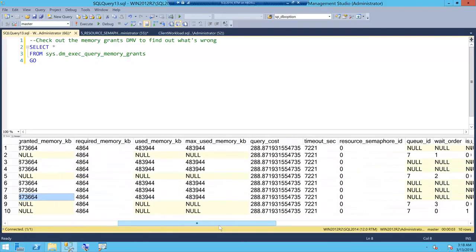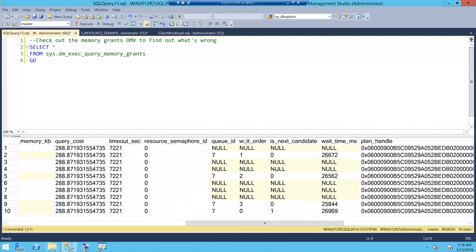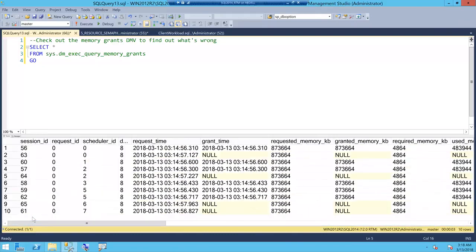If you scroll down later, you can actually see the order in which they are waiting. So you can see their wait order. Look at this column, wait order 0, 1, 2, 3, which means when any of these queries are done, the query that is first in the order will get its turn and will get the grant and will execute. So the idea is very simple. For query execution, the amount of memory reservation that the SQL query engine does is limited, and there is a check and balance in place, and the queries that are least expensive will go through first, and the remaining will wait in the queue.